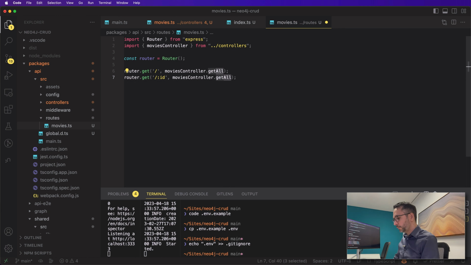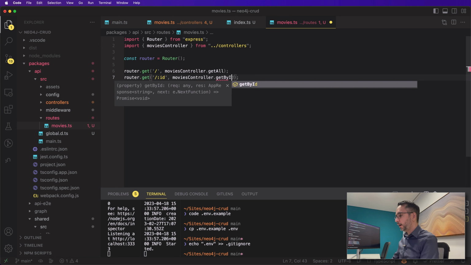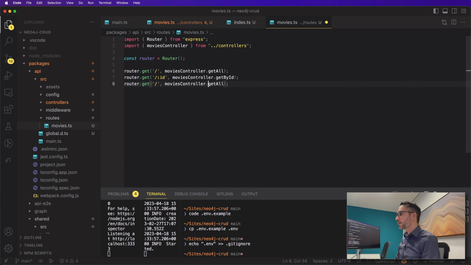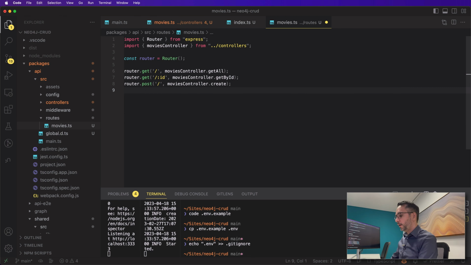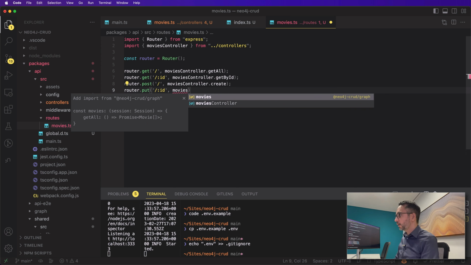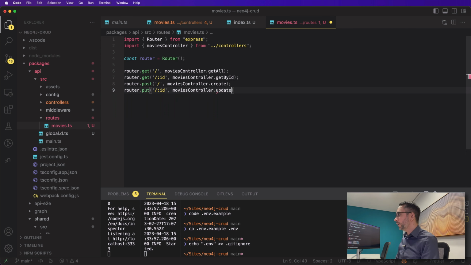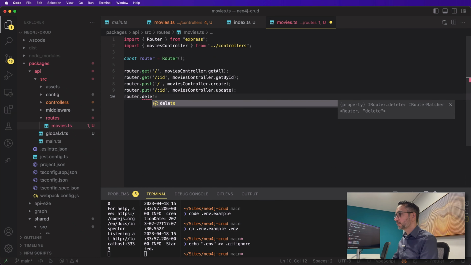Okay, the same pattern we are going to use for a single movie, but here of course it will be getById, and post we are going to create a movie, and to update a movie that will have this pattern, let's moviesController.update. Finally, router.delete.